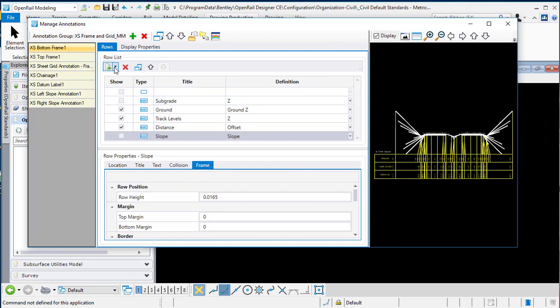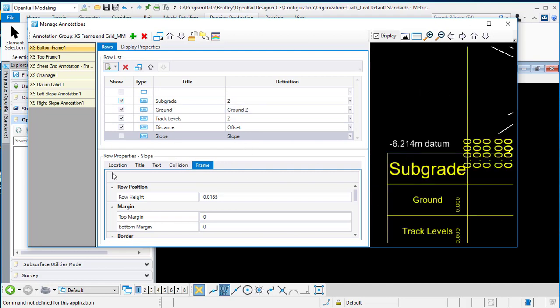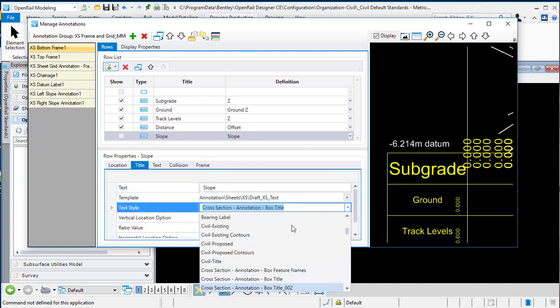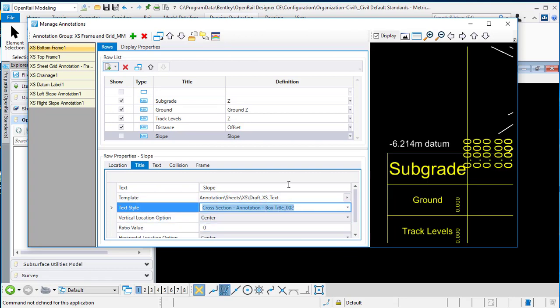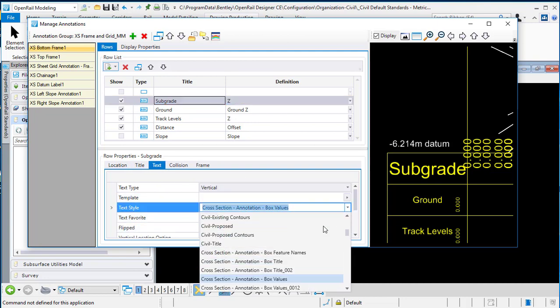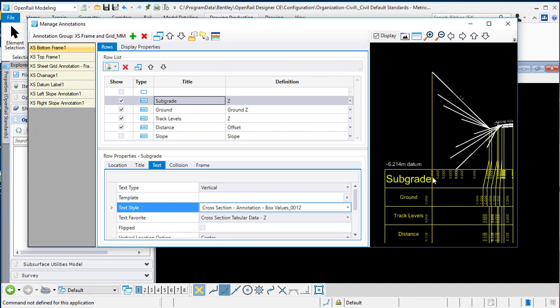I can just click add labels, insert label, curvature, or vault. So I just have a subgrade, I just click on subgrade. And it can help me to change here. In the subgrade, I want to change the text size. I go to titles, I can control the box title size, and it is a kind of text style. And then if you want to change the text, you can go to the box values. I select the smaller box value here, so we can control it to be smaller as well. So this is about how to control it.